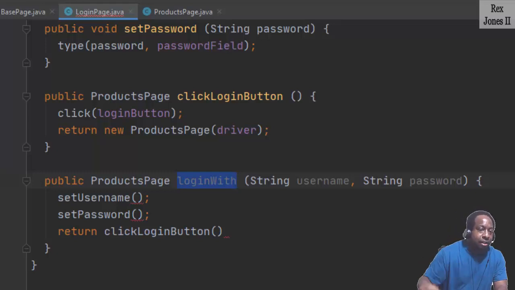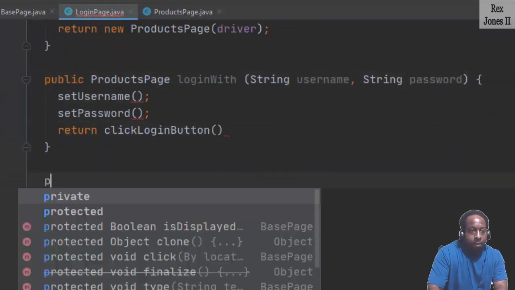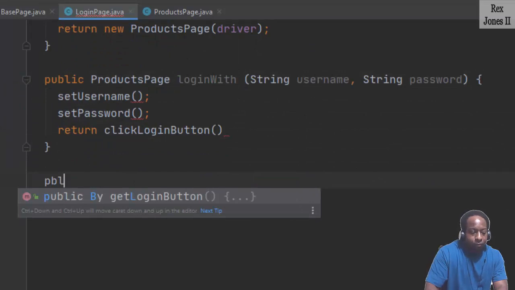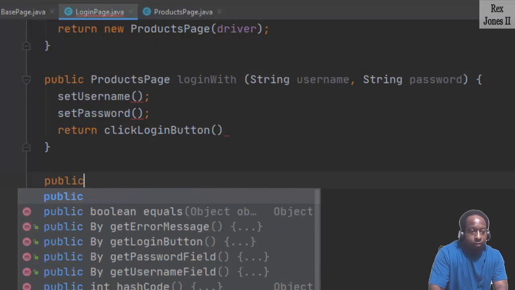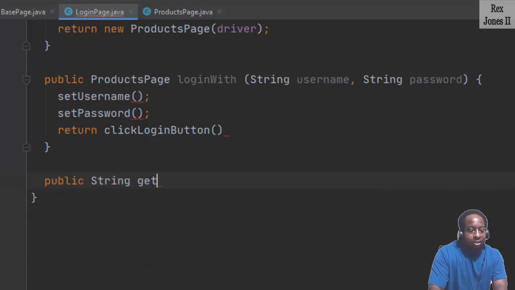Let's add a getter method for the error message. Public string get error message.